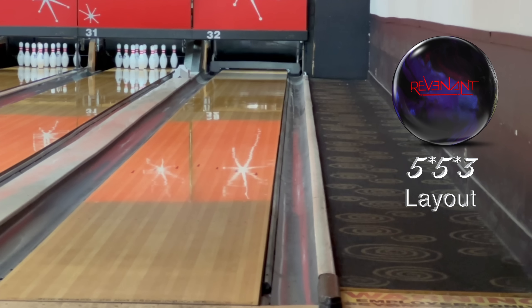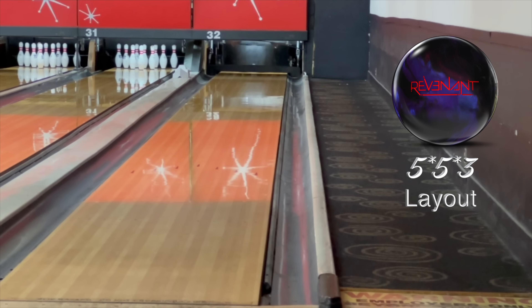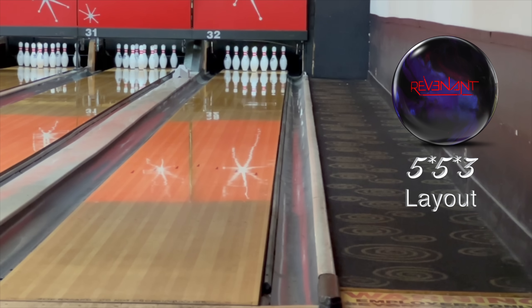That's what happens to a 50-year-old when you take too long between shots. This ball is 254, so it's actually kind of medium to high RG in today's world. 050 differential, flares quite a bit. Reacta-Gloss finish — this one wasn't super shiny out of the box, and I have not touched it at all.